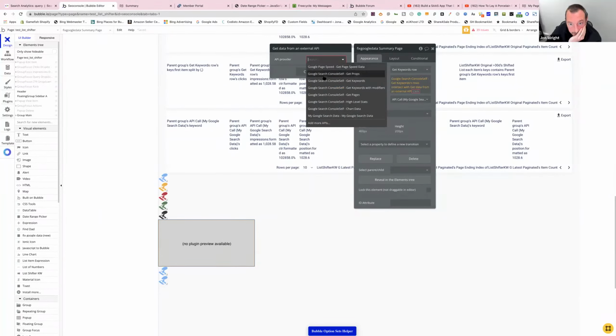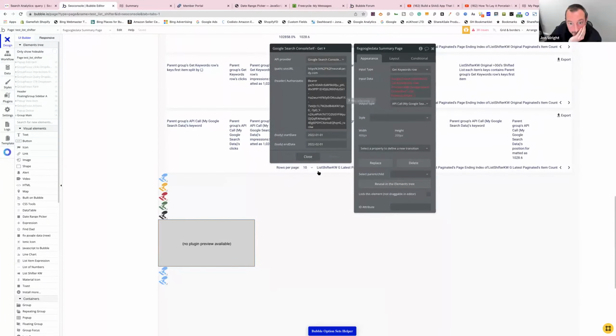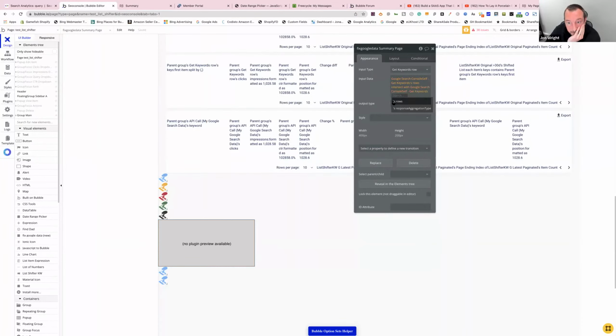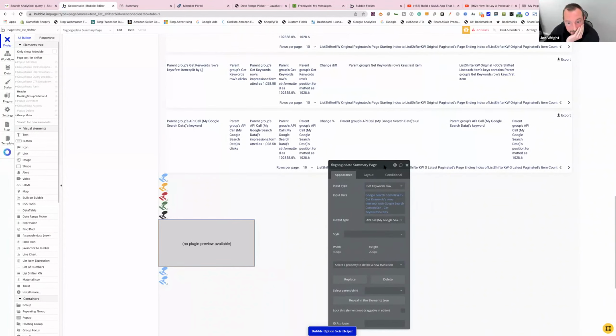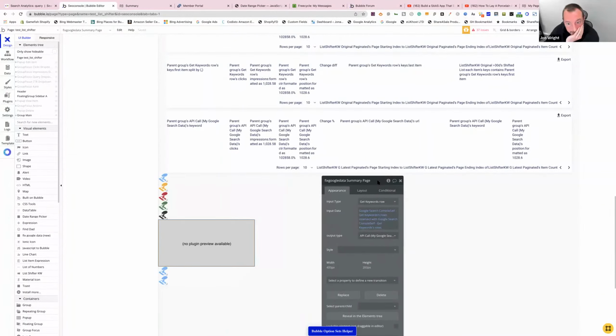So Google Search Console, get keywords, but this time the date would, let's say, be the 12th to the 1st, so the month prior, just for argument's sake, and do that, and rows. So that's now effectively the new data and the old data intersected with each other. And I'm not sure if intersect or merge with is quite the right way of doing it, or that this is the right approach, full stop.